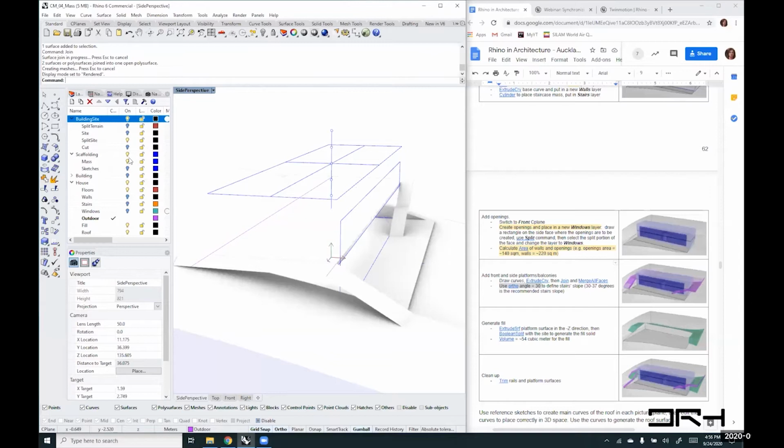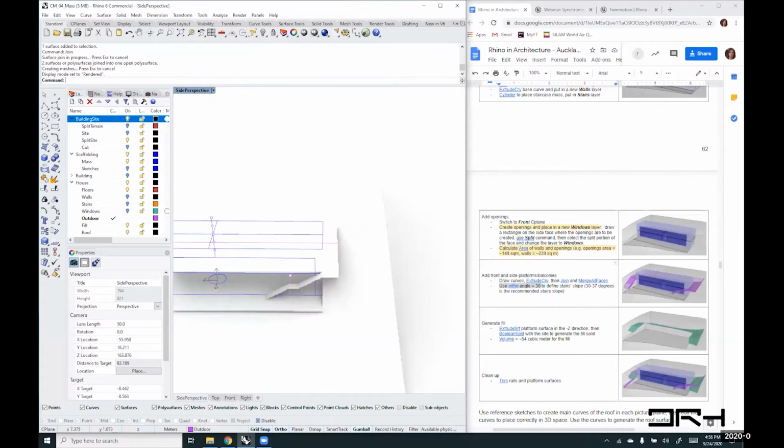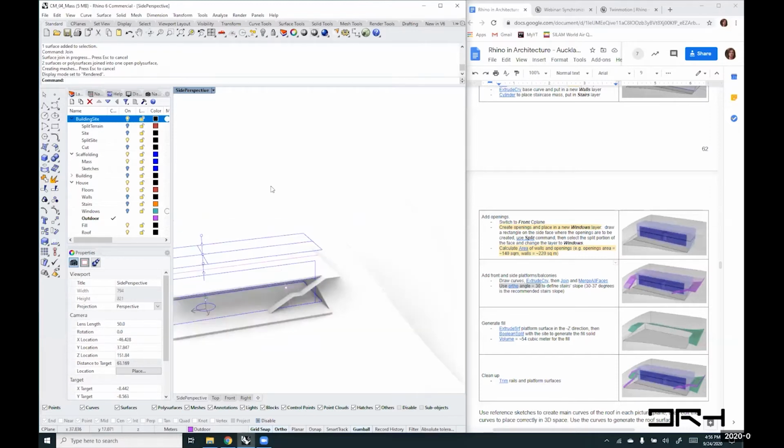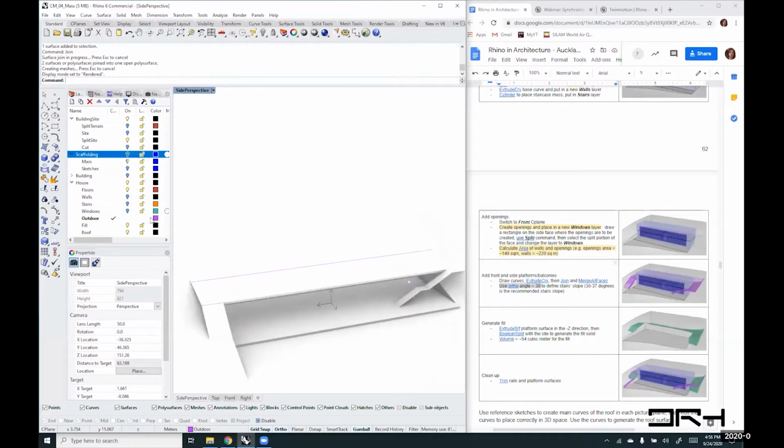So that's the method I'm going to use. I'm going to just turn off the scaffolding here. So curves, CRV, select curve, select all the curves you have, and all these are reference curves, so I'm going to move them to the scaffolding mass as well, so that I don't have to worry about them.